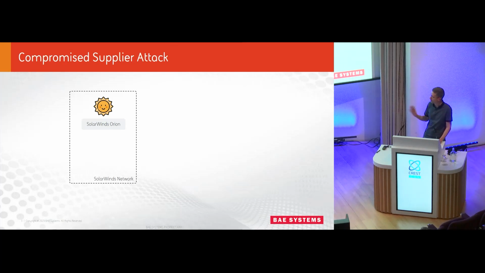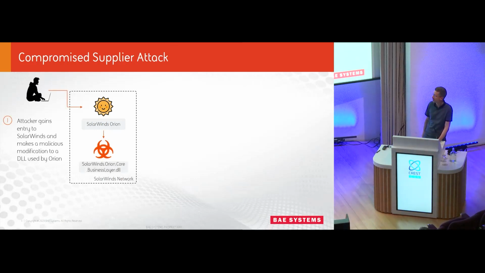So what happened here is we have SolarWinds. SolarWinds makes some network monitoring software called Orion. So they're quite happily beavering away, making their software. An attacker manages to gain access to the SolarWinds network and makes a malicious modification to this DLL that's loaded by the Orion product. So this is a legitimate DLL, which the attackers got into. They modified the source code for it, and they've basically got it compiled into this DLL file. So it's a legitimate DLL with malicious code inside of it. Like, if you looked at the DLL file, it's all signed by SolarWinds, so it looks fully legitimate. Every time Orion opens up, it loads that DLL into memory.